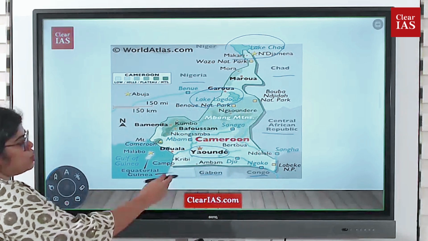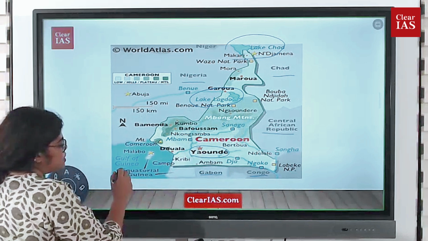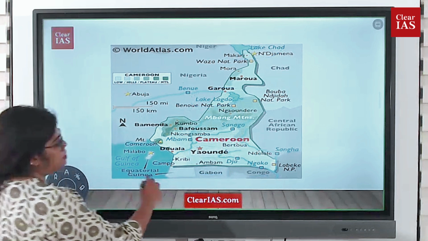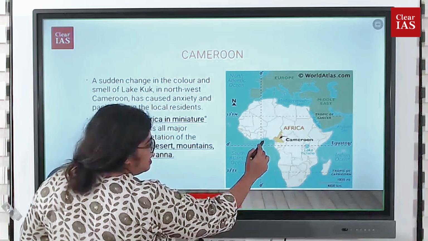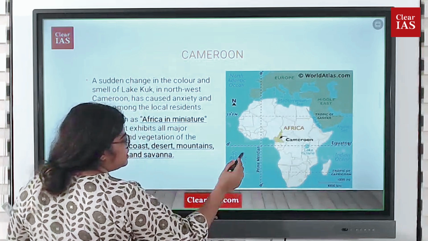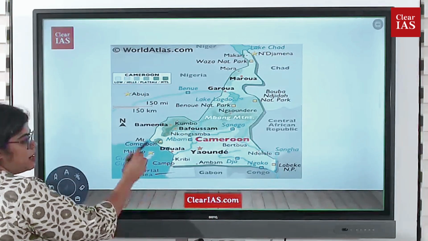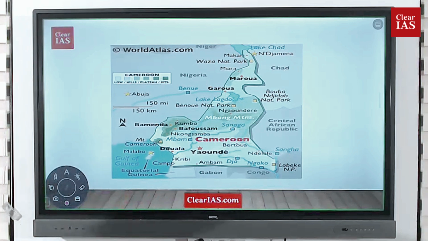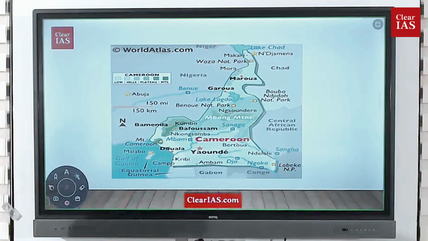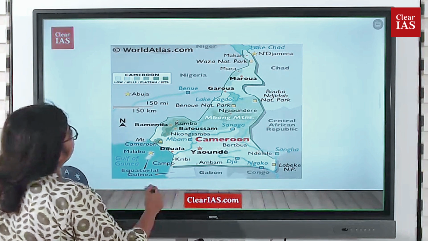And also, towards the off coast of Cameroon, can you see the Gulf of Guinea? It is towards the off coast of Cameroon. You can't see it in a bigger map, but you can see that there is a bend here, and we are talking about the Guinea coast here. See this bend. And in this map, it is very clear that there is the Gulf of Guinea. So you can say that in the off coast of Cameroon, you can see the Gulf of Guinea. We talked about the Gulf of Aden towards the other side. We talked about the Red Sea. Now we have also located the Gulf of Guinea. We now know where the Gulf of Guinea is. Okay, we'll go to the other country.